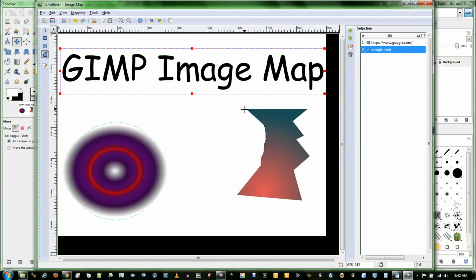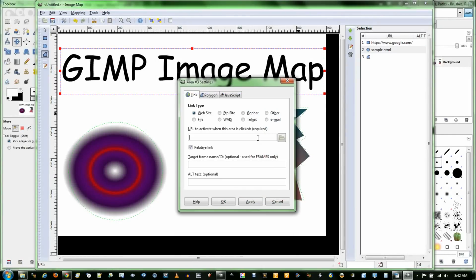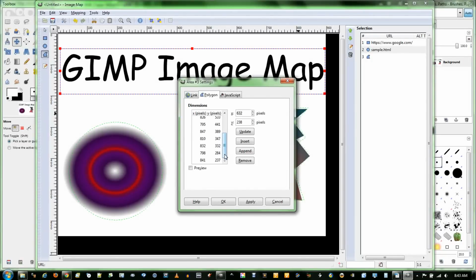Since my final one is a weird shape, I'll just use the polygon tool. You click each consecutive point you want, try to go around the shape, and I'm just clicking at my points. Remember not to have the shapes overlap or there'll be confusion. Not too perfect, but when you want to finish, double click. And uncheck relative link, and I'm using a Wikipedia example. You can edit these points manually.